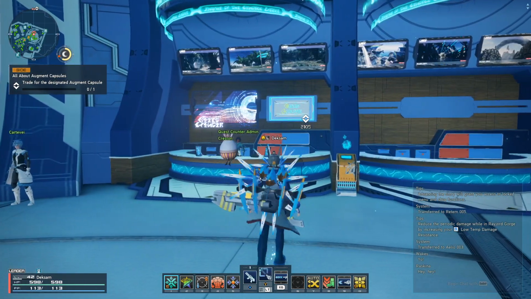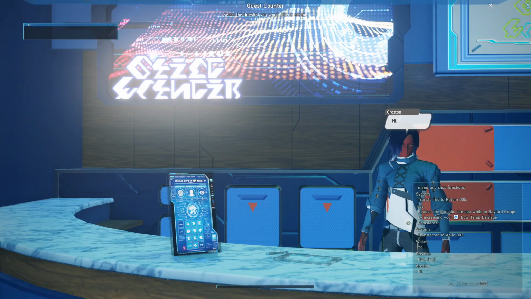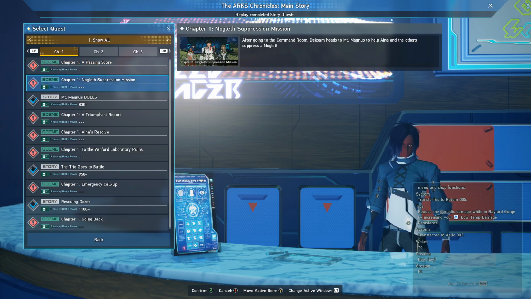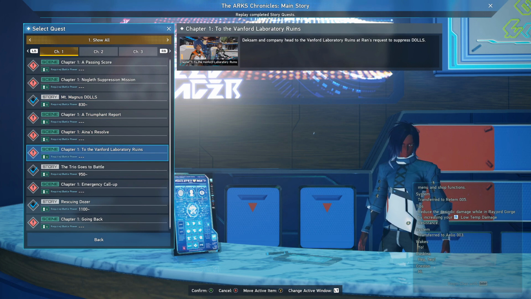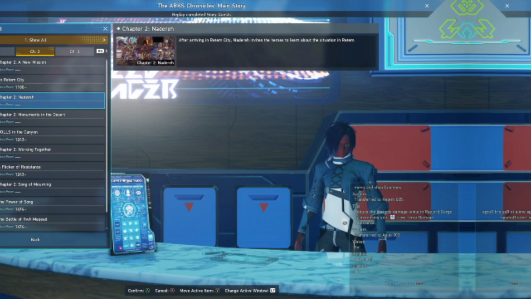If you've skipped a lot of the previous story of PSO2 NGS and you want to get all caught up, a new feature has been added at the quest counter, much like in PSO2 Classic, where you can get all caught up with the majority of the story aspects of NGS without ever having to leave that counter. The story and exploration will also introduce players to a ton of new enemies.